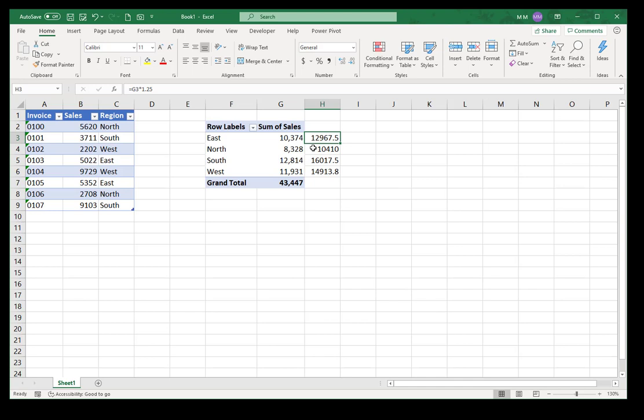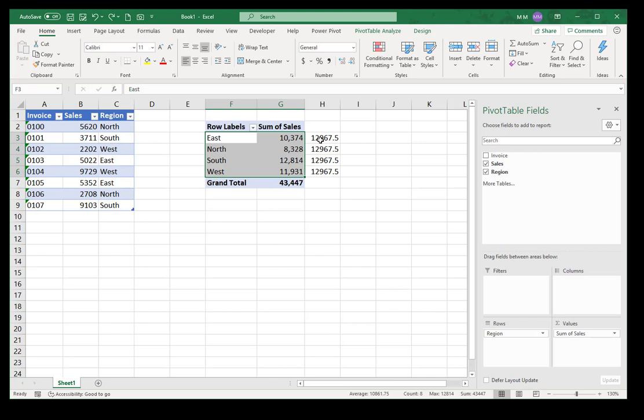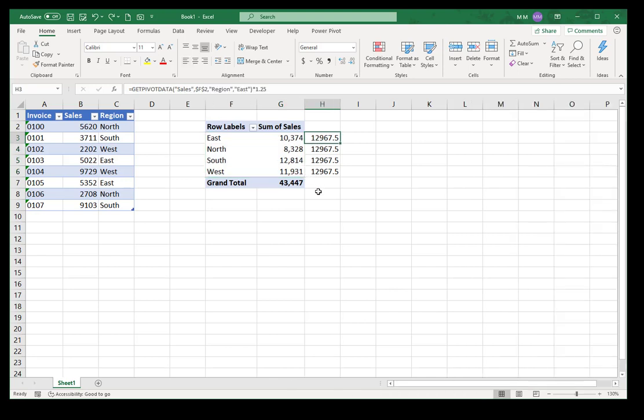The other thing that I don't like about GetPivotData is if I filter something out, let me undo this because I want to show you what I mean by that. So in this GetPivotData, I'm undoing a couple of levels. Here we go. If I would ever move region out of the pivot table and put, like, salesperson or something like that, such that region is not visible, the GetPivotData will give me an NA. So GetPivotData will only work for cells that are currently visible in the pivot table, and you can't drag them down. It's quite annoying. It's kind of like a VLOOKUP only on visible cells.